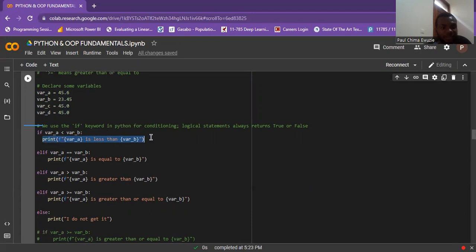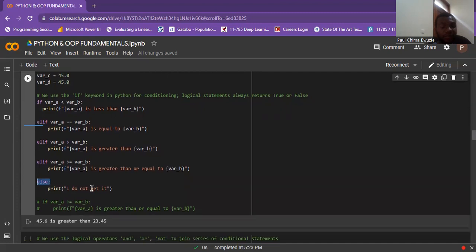So if this is true, this statement will be done, right? We have this elif. Elif is basically else if. So in Python, the keyword is elif to show else if. If this is true, do this, because this is indented. It means that this is under this else if statement, and so on. So we have a range of else if, and then you get your final else, just like in normal programming languages. So this is seen as one whole if else statement.